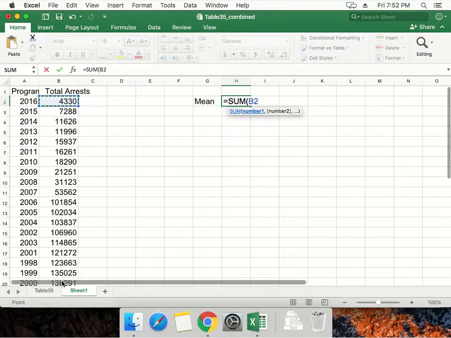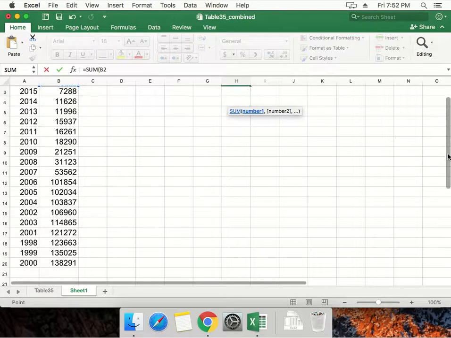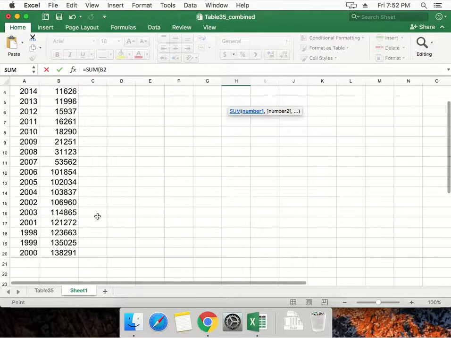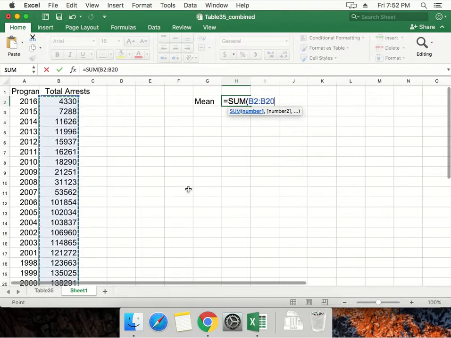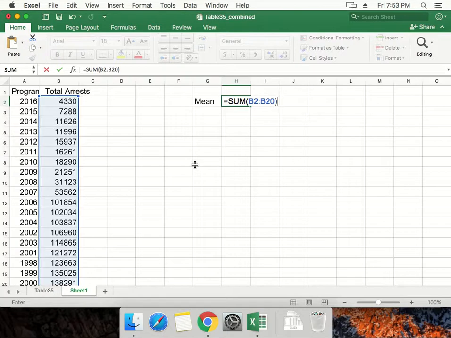If you have experience with Excel and you like to do this a different way, feel free. I like to just select the first row, and if I hold down the Shift key before clicking in the last row, it will select everything between them. And you can see that if I go up here, it's actually used this colon. So I could even type this in manually, B2 colon B20. But in this case, I'm just going to do that.